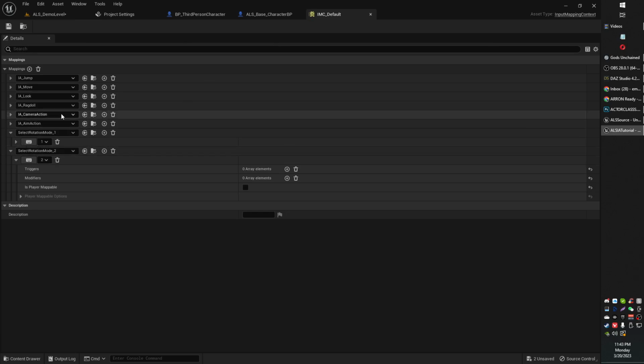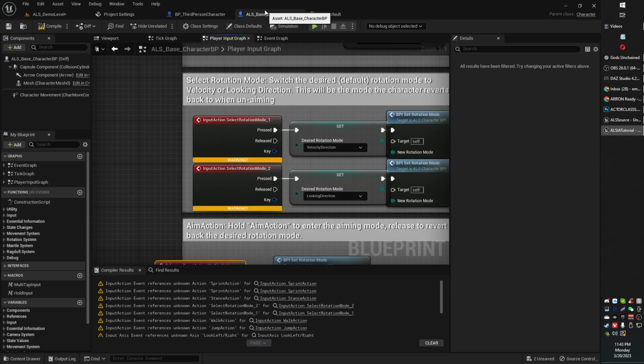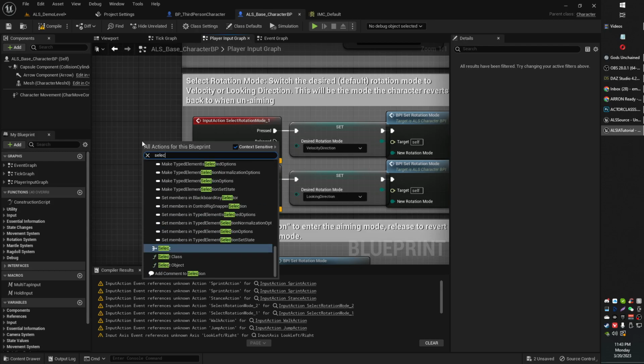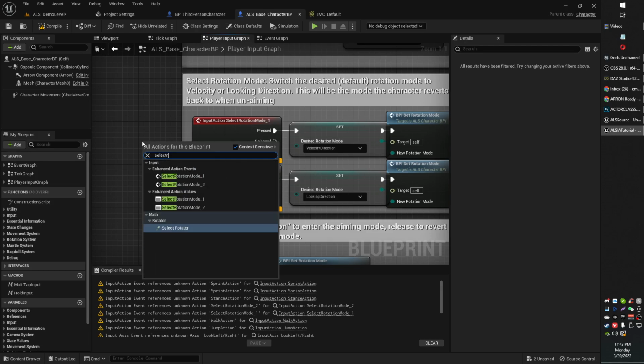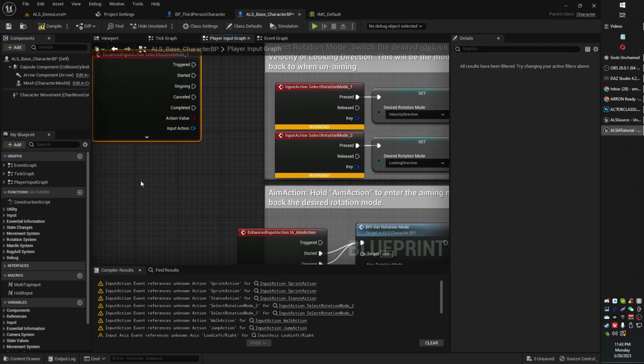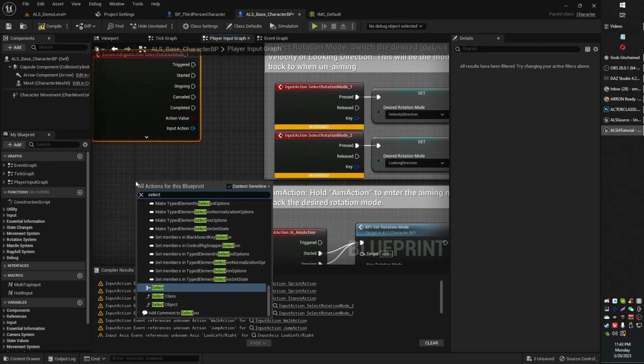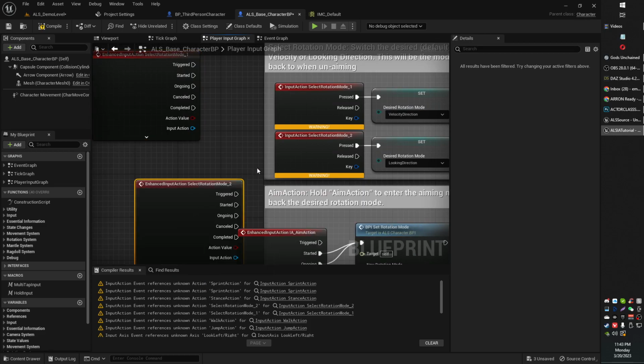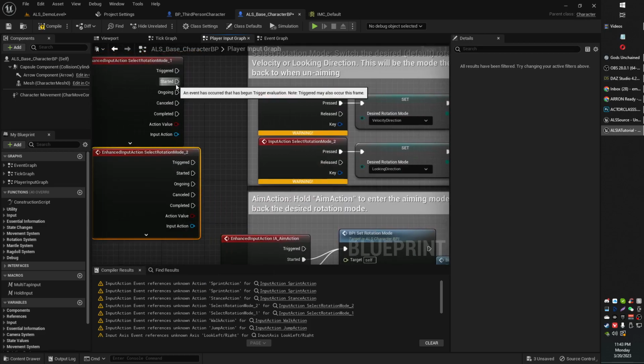Select rotation mode. What am I typing? Select rotate. There we go. Select rotation mode 1 and select rotation mode 2. And very easy. This will just occur on started.